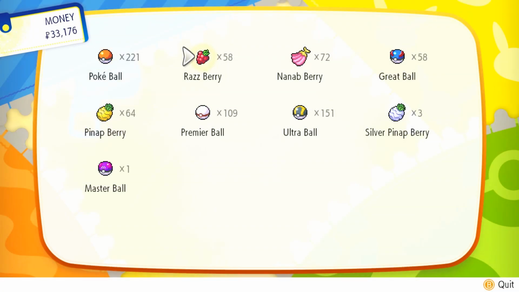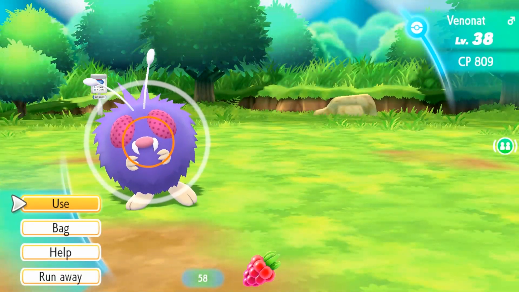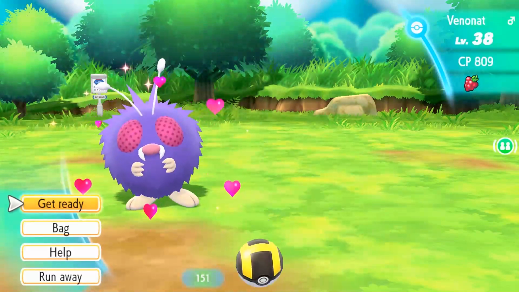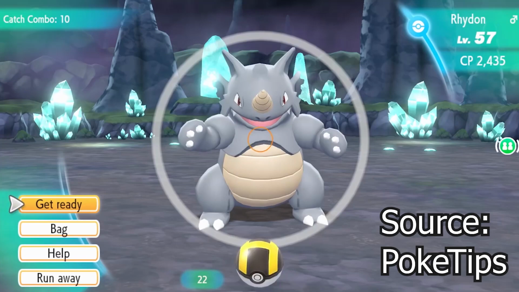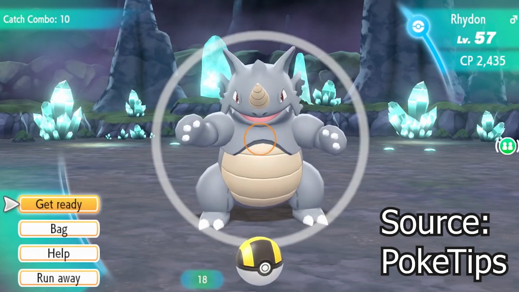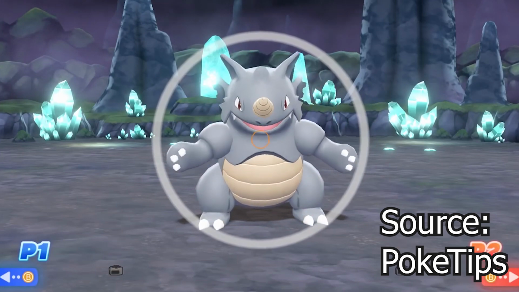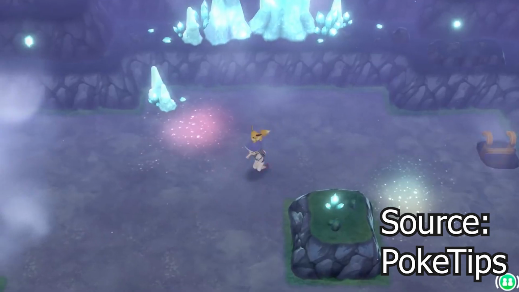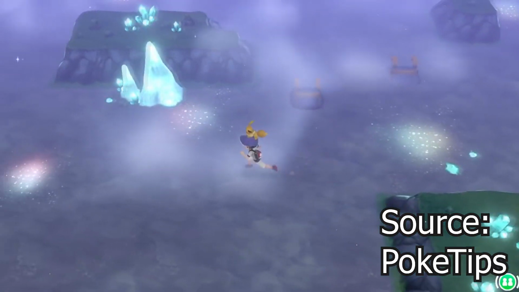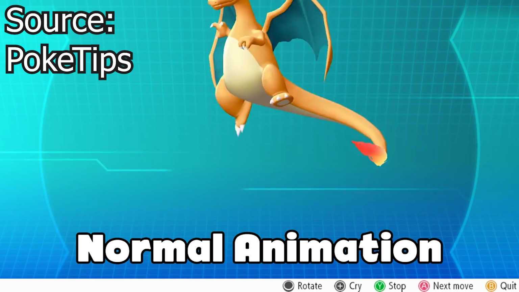That's really it for the method, but there are some things you should know that might help you out. If you're scared of ruining your catch combo by having a Pokemon run away, then don't worry, because you can always tell if a Pokemon's about to run. Every single Pokemon has a normal animation and a flee animation. I can't really show you what every flee animation looks like because it would make this video a lot longer, but just remember that it's a different animation than the normal animation that you usually see. Although some Pokemon like Charizard do have multiple normal animations, so just be careful of that.